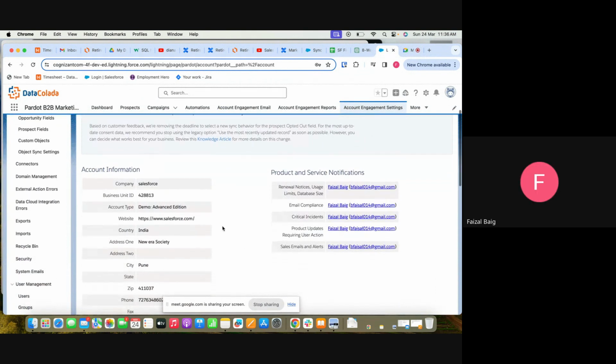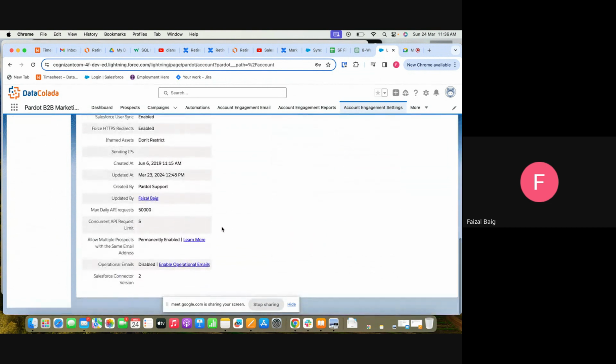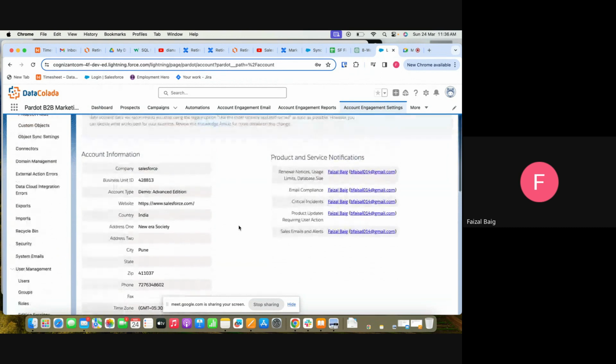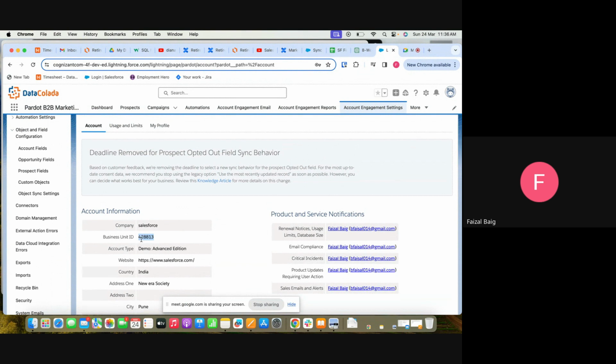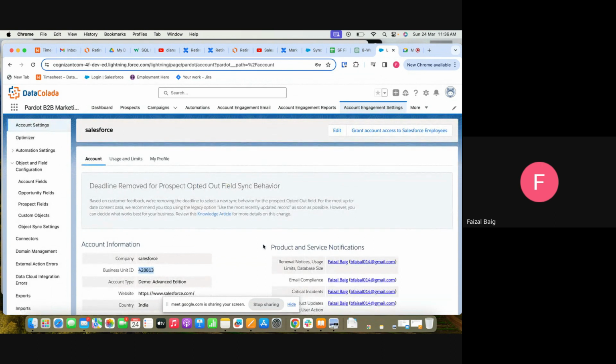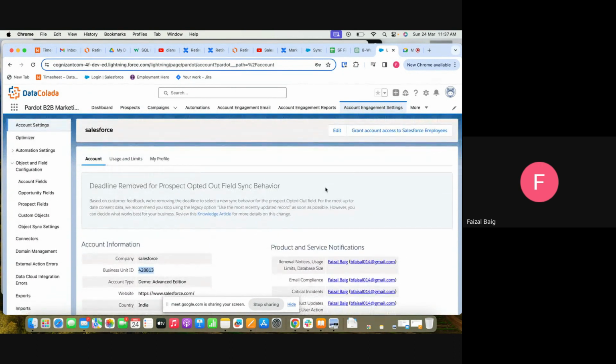Now, you all were asking about Pardot in detail, like where the lead and CRM ID will be created. We'll get back to that. But we have one important thing, the business unit. People might know about business unit. Can anyone guess what a business unit is? No? All right. People can make a note of it. In Pardot, there can be multiple business units which we can purchase.